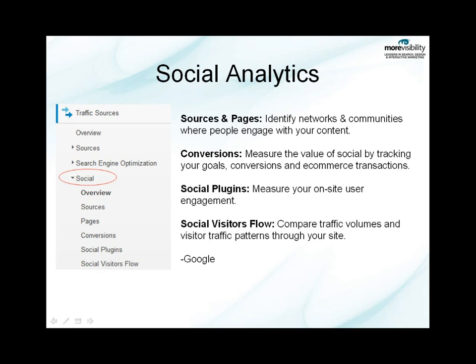And if you haven't gone into Google Analytics in a few weeks, you may recall that there used to be a little tiny social subsection in the audience section, which is no longer there. So all of your data is in one place now. It's all in the traffic sources area of the site. That's where all your social information is.